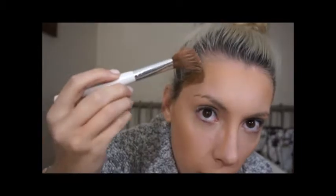I don't go like this because it will rub off your foundation. I mean, I do a tiny bit just so that the bottom is a pretty straight line, like it's not all over the place. For this part, also, you want to kind of rub up, not really too much down on your forehead. As you can see, it's going to be down on your forehead, but you don't want to just go down like this because that's where your highlight is going to be.